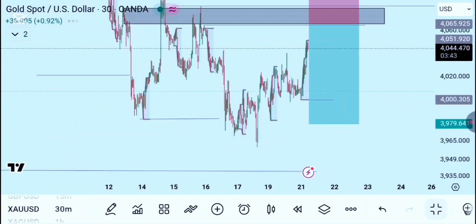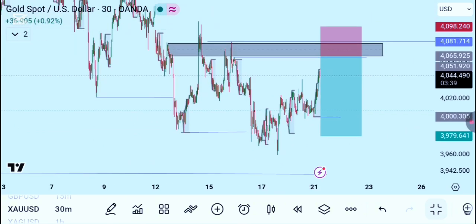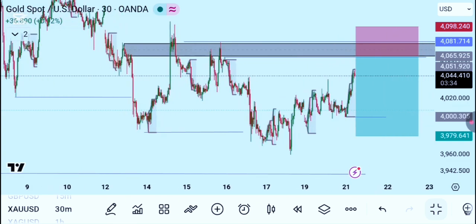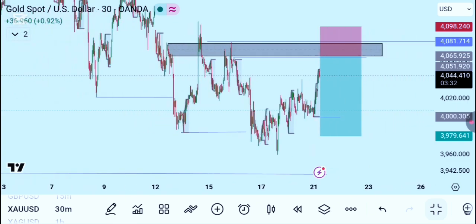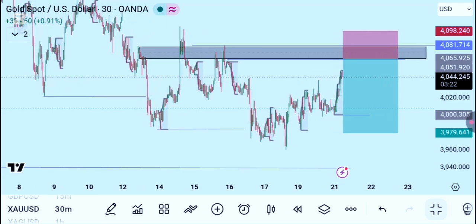In most cases, actually, I am an aggressive trader. So what I'll be expecting to see is price just hitting my level and just keep moving, so no extra confirmation. But in most cases, you can choose. You can decide to look for engulfing candles or liquidity sweeps on a much lower time frame, like the 5-minute or 15-minute time frame. But for me, I'm very aggressive. So this is what I'll be expecting on gold. As you can see, it is clear.